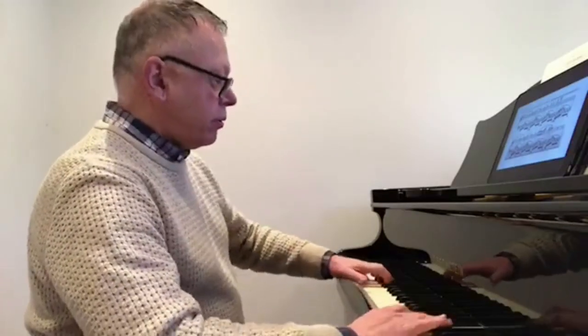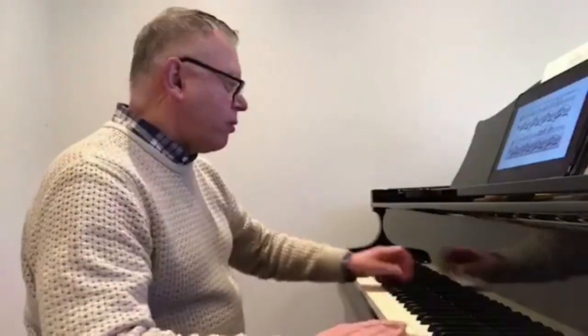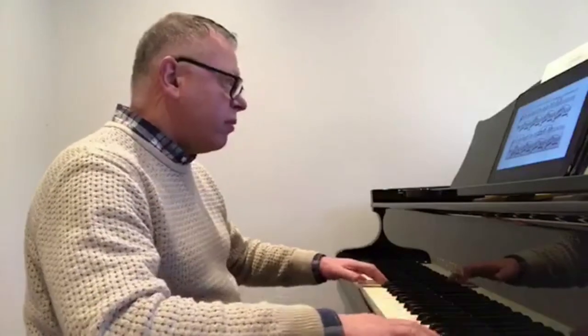So one thing I'd say about that is, yes, of course it's got to be soft, but it's all relative, isn't it? So if my right-hand projection here, so I'm looking at a different fingering here. So my right hand needs to be firm enough. And if that's firm and singing in cantabile, then this underneath will already be soft enough in relation to the right hand. But that's not nearly detailed enough an answer to your question there, Christina.